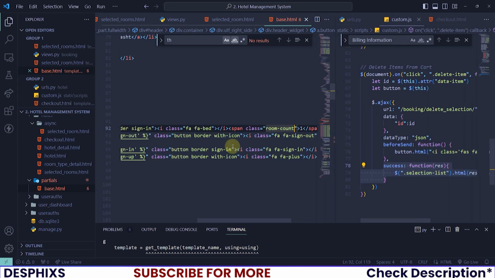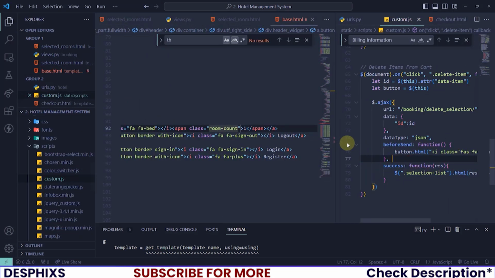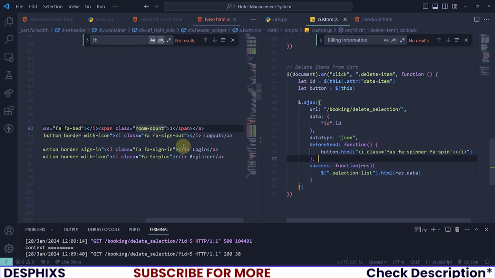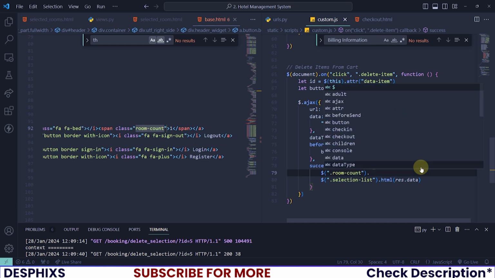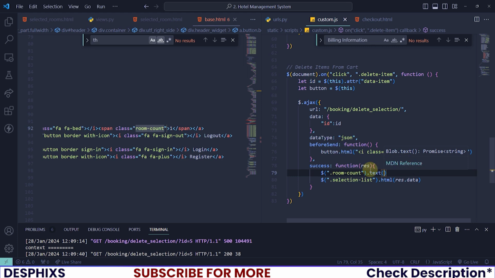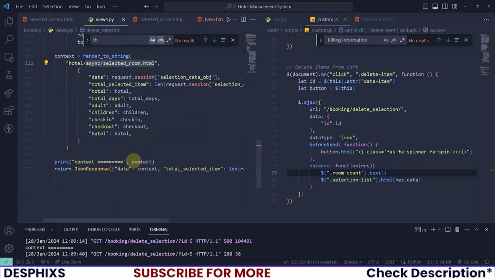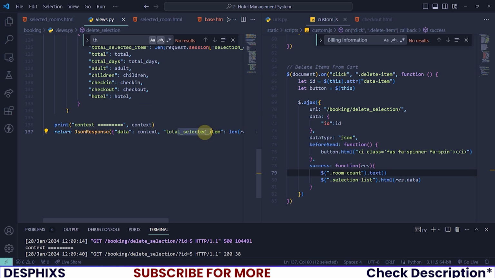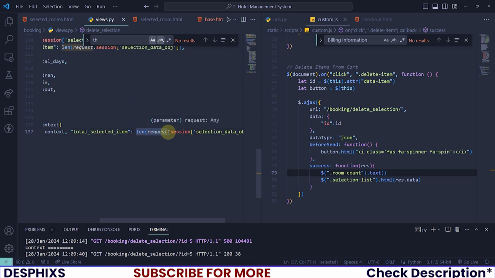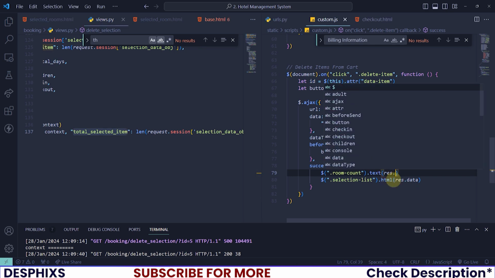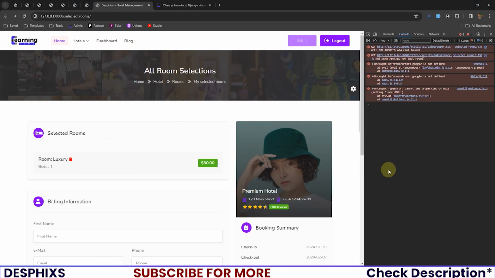So after giving it a class of room-count, in the custom JS success function here, what I will do is grab the room-count. I will say .room-count.text should be this total selected items that we are counting over here using the len. So to do that, just say res.total_selected_items.